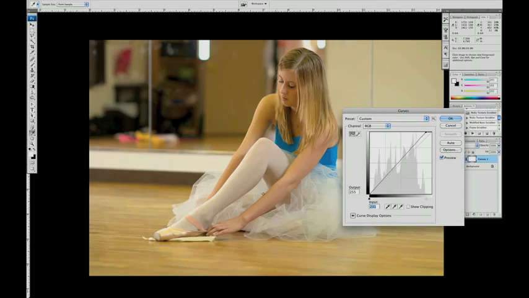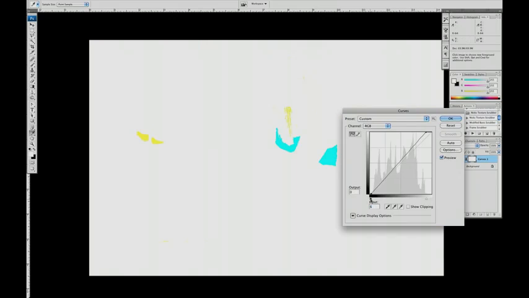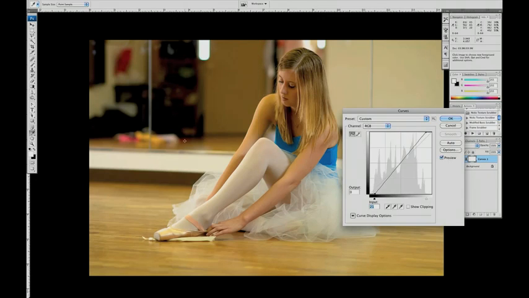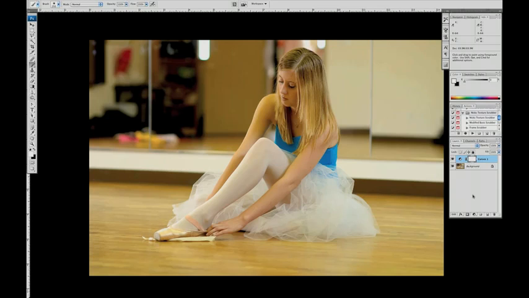I just want to barely lose a little bit of detail there on the side of her leg, and I can do the same thing with the black points, just like in Lightroom. I'm going to go ahead and bring it up to the point I'm starting to lose just a little bit and back it off slightly. And I lost some detail back here in the background, but I'm okay with that because it's just a background. And lastly, I'm going to go ahead and brighten up the image overall with a point in the middle of the curve here, and click OK.